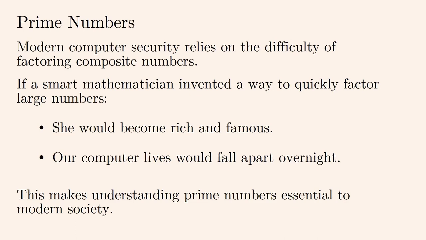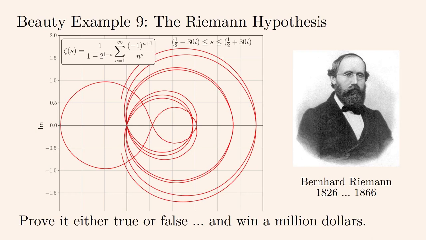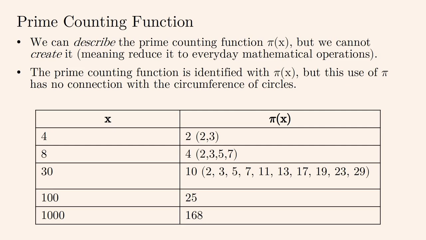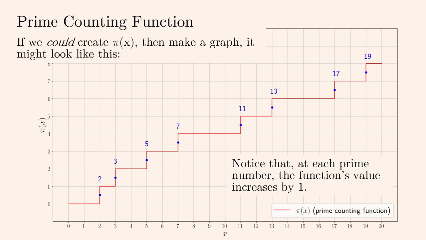In this section, I ask that you simply follow the narrative thread, don't expect to understand all the details. I ask this because the Riemann hypothesis is an interesting problem, and, wait for it, no one understands all the details, in spite of 160 years of research. We need some background. There's a hypothetical mathematical function called the prime counting function. We can describe it, say what it does, but to date we can't create it. The prime counting function tells us how many prime numbers exist at or below a given argument value. This graph shows how the prime counting function would behave if it existed. Each new prime number would increase the function's output by 1. Before the advent of computers, mathematicians tried to find a function that would estimate the number of primes below a given value. These estimates were crude, but better than none at all.